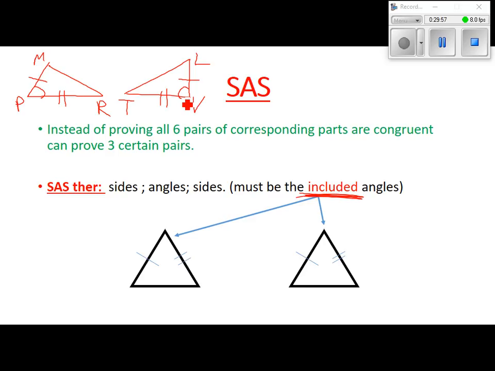So if I gave you, let's see, just make up some letters here, and say, I know those two are the same, I know these two are the same, and I know this angle is congruent to that angle. Is that gonna work? No, that does not work, all right? It's got to be in that certain order. We'd have to know angle A and angle E to be able to say it.